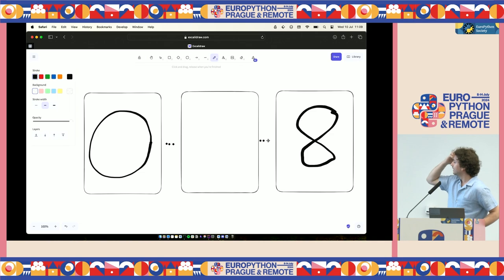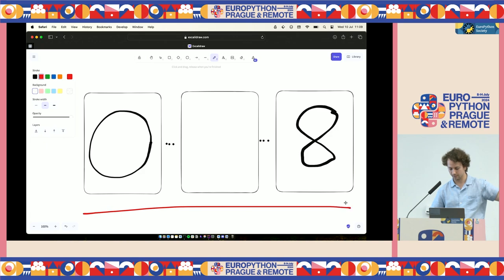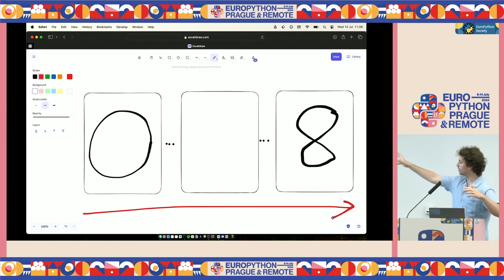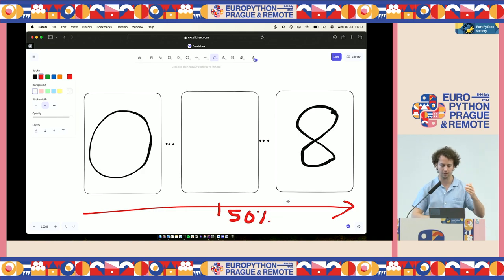What do I do? Now, for some reason, in my head, hopefully in yours as well, it makes sense to think of the animation as this set of pictures that change with time. When I'm starting out, I have the circle. And as time goes by, eventually I get to the 8. The question is, and it's the thing I've been talking around for ages, what goes in here? How do I fill these intermediate images? For example, what should I draw when I'm 50% done with the animation? At the halfway mark, what does this look like? What goes in here? Is it a 4?